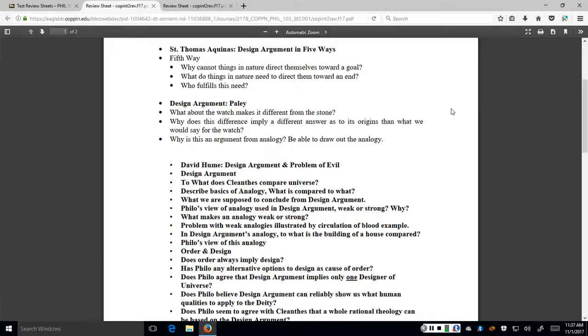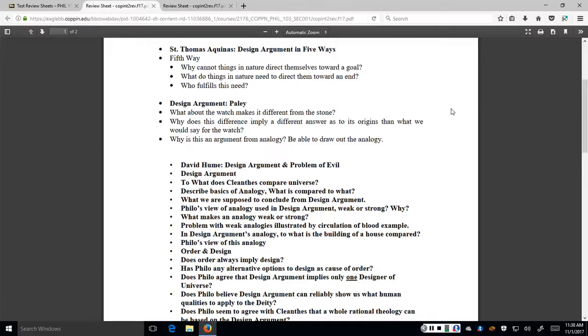So Philo's view of this analogy then is that it's very weak and isn't a good argument. Now, he changes his emphasis here. Essentially, I built this PowerPoint from the primary text, or at least from a selection from the primary text in a book, a textbook we used to use up in Carroll County, where I taught for a number of years.